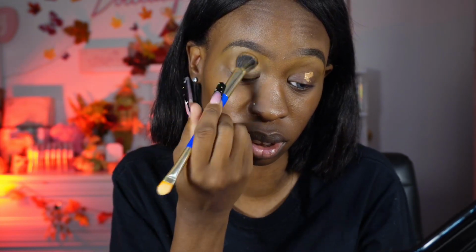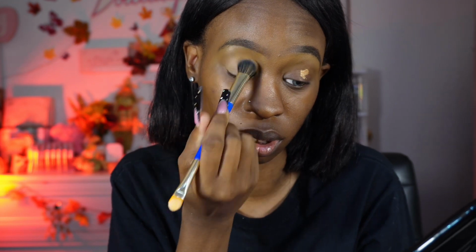So we're playing make a Yolondo's base, and we're gonna put that over the lid. You guys wanna use a base, not concealer, on your eyelids, and just blend that out. It looks so much better. The eyeshadow looks so much better with an eyeshadow base than the concealer, in my opinion.